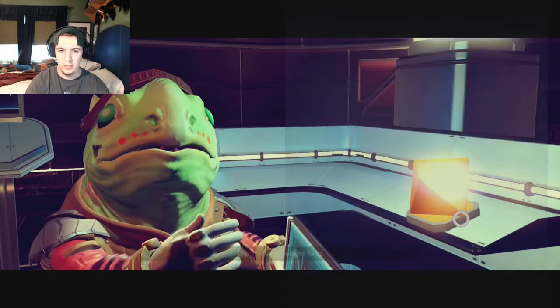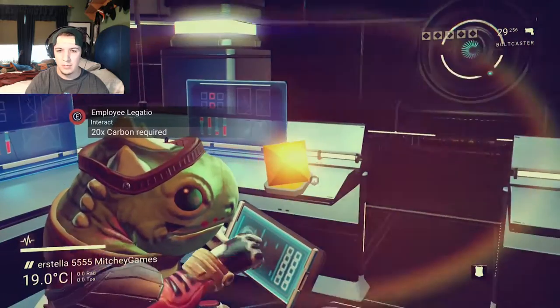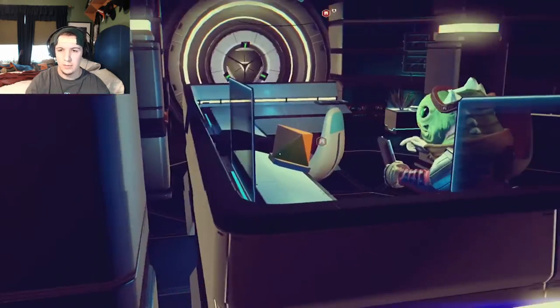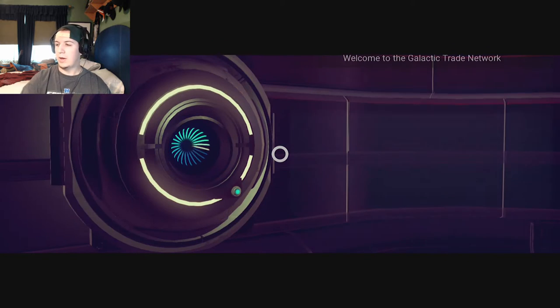Request fuel? Let's see if we can do that. Yay! Carbon. Nice. That's always helpful. Health maximum, nice. Alright, let's see if we can sell our gold.